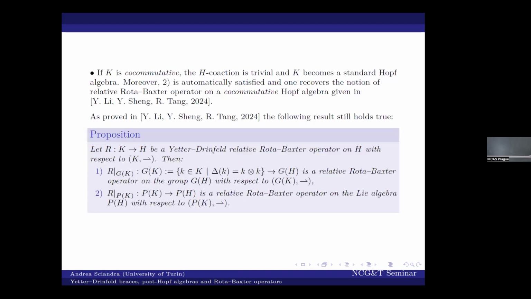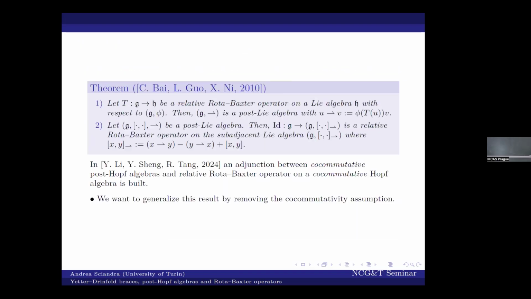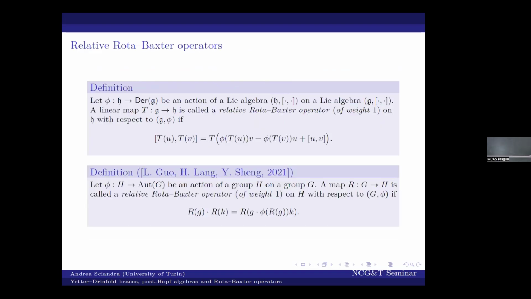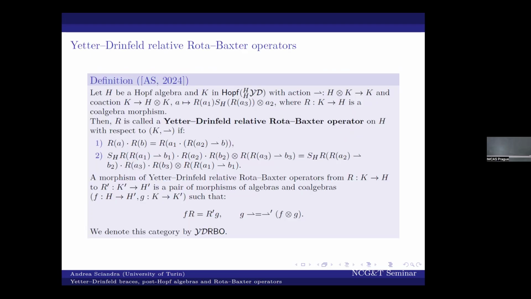If we come back here, and we consider this as a Hopf algebra, then you just put a 1 here and the 2 here. And it is exactly this definition of Rota-Baxter operator, the natural generalization of a Rota-Baxter operator between groups. But we also need a really strange condition, involving the antipode, which is automatically satisfied in the co-commutative case.